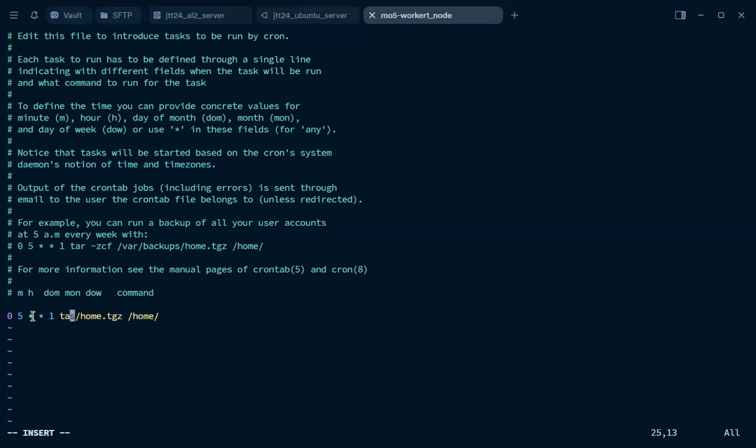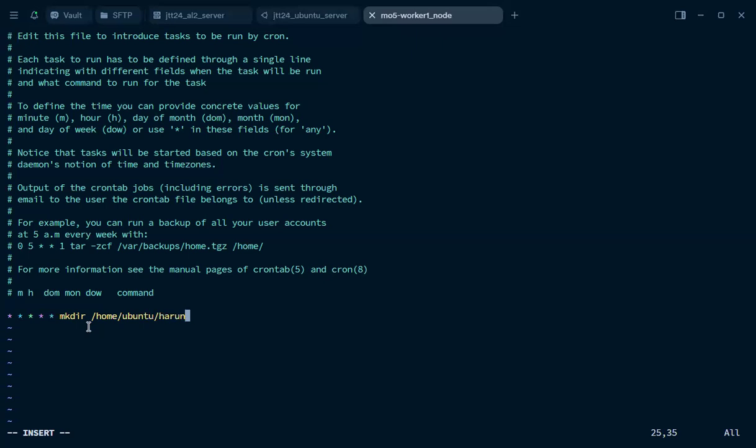So let me backspace this and let's start afresh here. This is static, 2, 3, 4, 5. Make directory inside home, Ubuntu, Aaron.